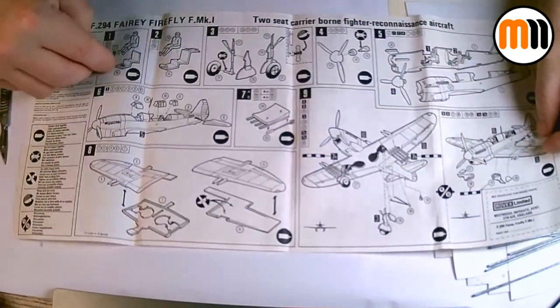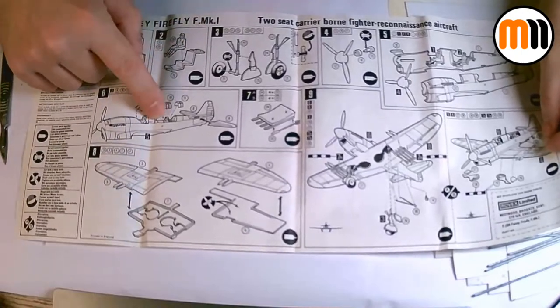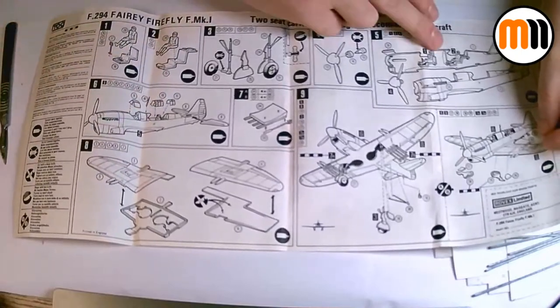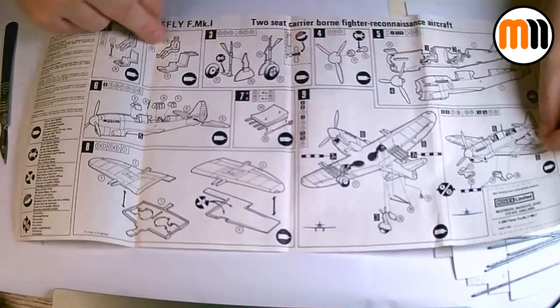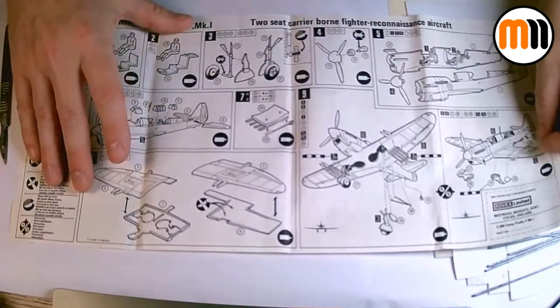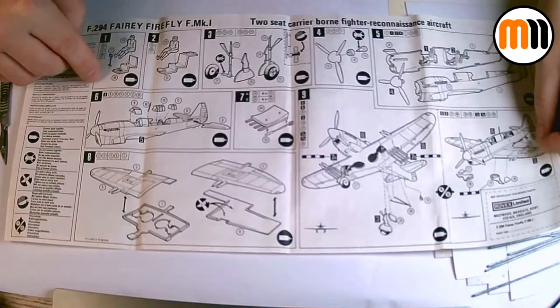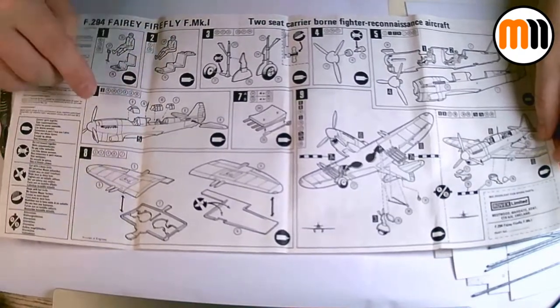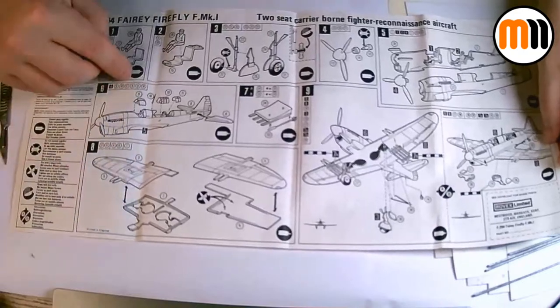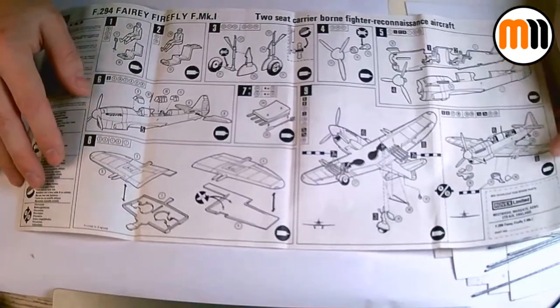However, just looking at this, I can see, as expected, there is really nothing in the way of interior. Not that you will see an awful lot. It doesn't even look like you get an instrument panel. Okay, I thought you would get an instrument panel, but obviously you did not. Alrighty, interesting.